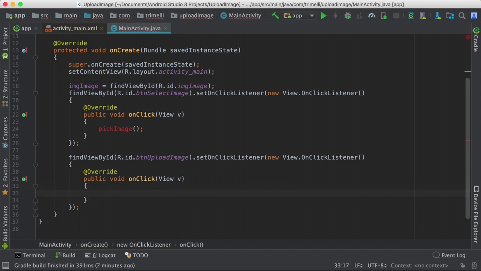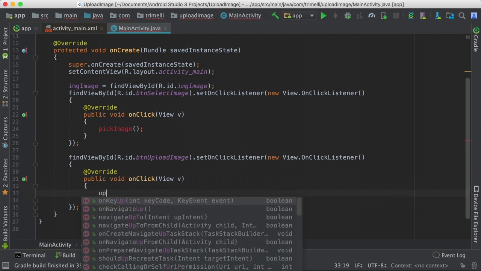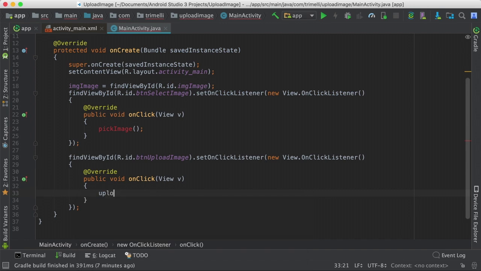The second button will allow us to upload the image. We now will create the respective functions.